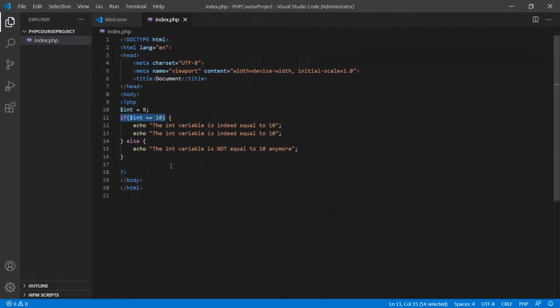So if we actually go back to our index.php and to create a new switch statement, you first need to type, of course, switch, and then open and close parentheses, and then you close that with open and close curly braces. And then inside of the parentheses, you add the variable that you want to check. So since we only have here int variable, or we can actually create a new variable.